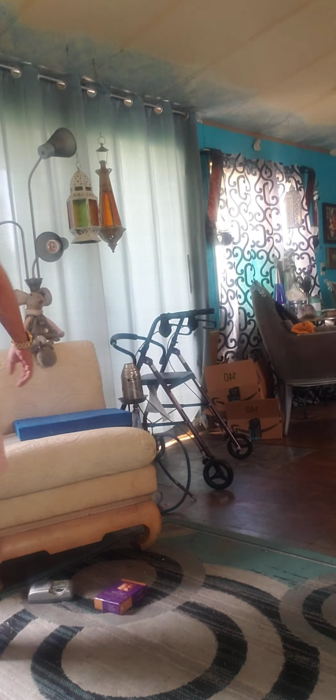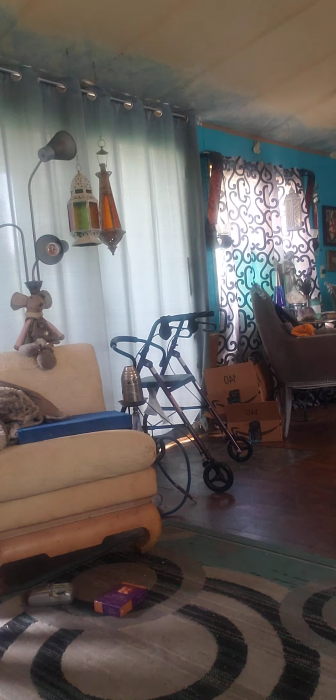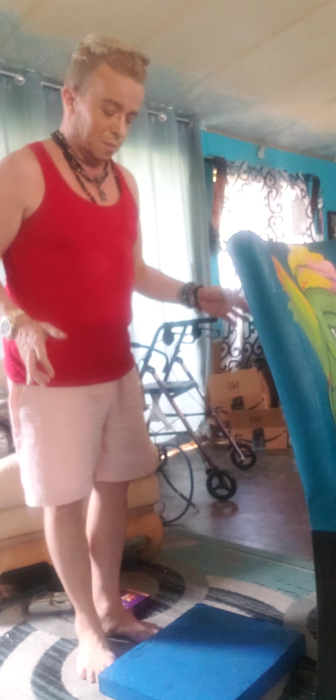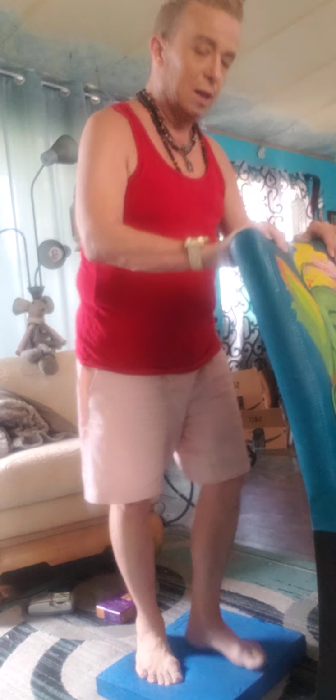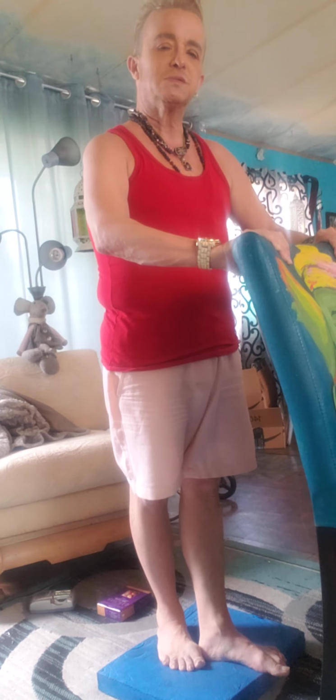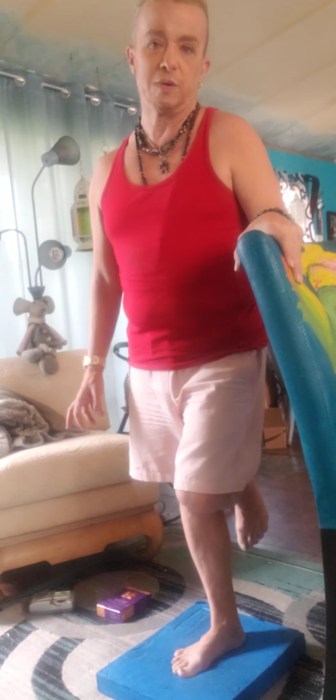Getting back to the cushion, you want to be careful. I'm going to get the bar stool right here, which is what I use. If you feel that you cannot stand, get yourself a bar stool or something you can hold on to. I used to use my refrigerator door. You've got your blue cushion, and you stand heel to toe. This is just pretending that you cannot hold on, so that just in case you're going to fall, you grab onto it. Get it? There's also standing on one foot. Now I'm doing it with a cushion, which still nobody can really do.